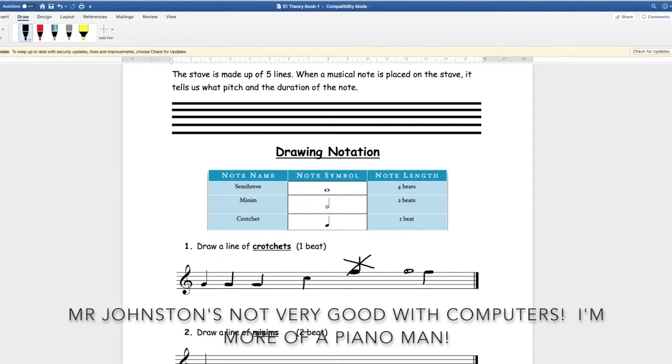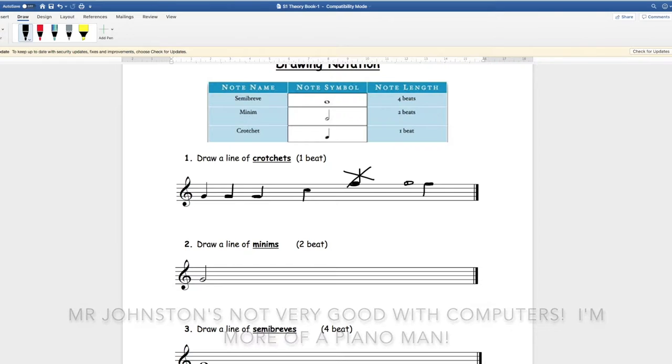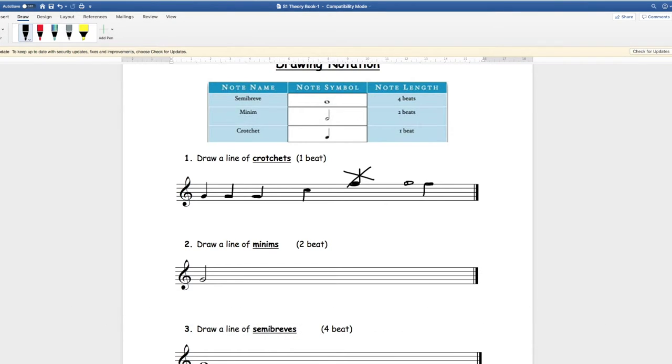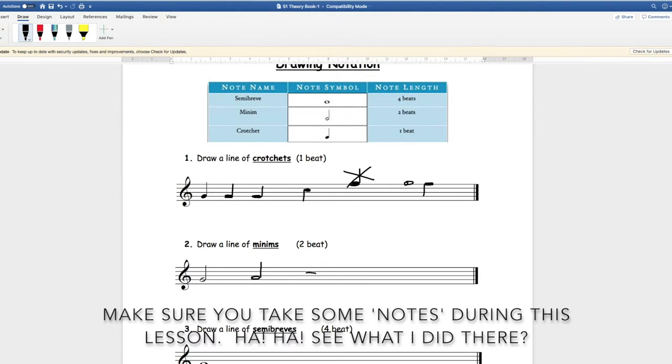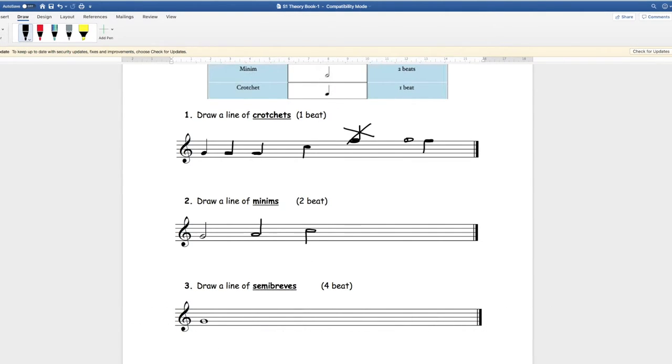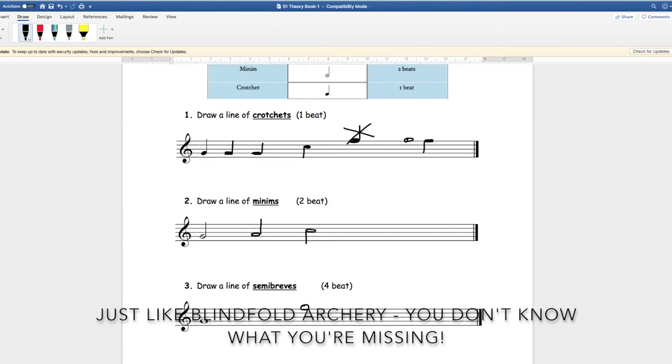That's correct. Okay. So minims are 2-beat notes, so you don't fill in the head, you don't colour them in. So a minim A would look like that. But a minim C, because it's above the middle line, would look like that. Okay? A semibreve is the easiest note to draw because it's just a circle, so you don't need to worry about a line. So a semibreve F, top line. I missed the top line, that's actually a G. I missed the top line. That's it. Okay with that?